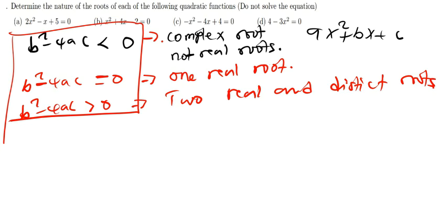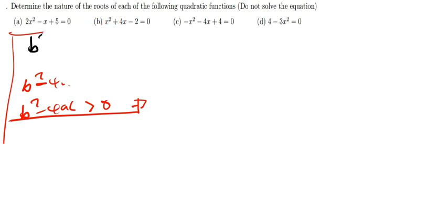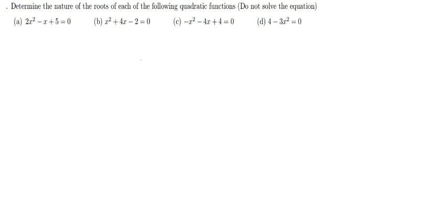So they ask you, without solving the equation, determine the nature of the quadratic equation. You use this. Now, if you look at the first question, I'm going to solve 2, then I'm going to leave 2 for you. So I want you guys to tell me what I should solve for you. Just choose 2 fast. We do it fast because time is not with us. We need to solve a lot of questions. Which questions do you want me to solve for you? A and B. We solve D. So I solve A and D. Then you are going to solve B and C, and I'm waiting for the answers, right?